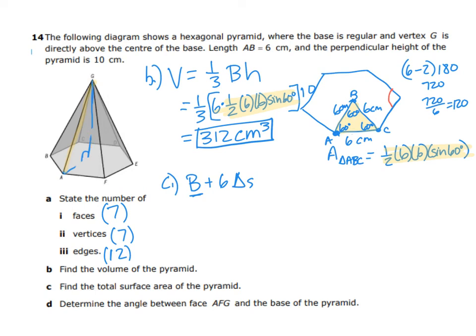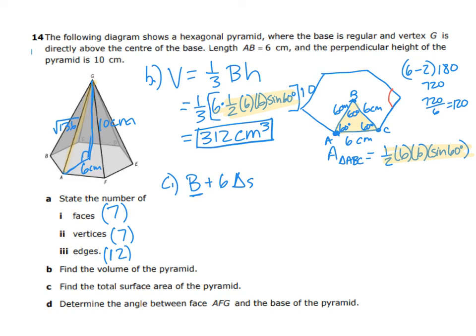Okay, so this height was 10 centimeters and this radius of the base was 6 centimeters. We found that out from previous work. Okay, so Pythagorean theorem, I'm not going to take the time to do that right now, but if we did, we would find out that this hypotenuse is going to be the square root of 136, okay? And remember, the hypotenuse squared is the sum of the squares of the two legs.